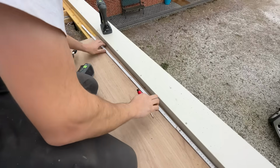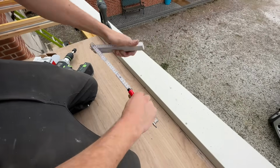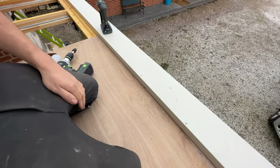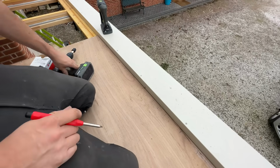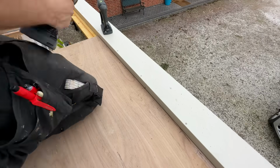Took some converting to get into using a folding rule. My French mate was on at me for ages trying to get me to use it, but I'm a convert now and I would urge everyone to give it a go. Wouldn't be without it.